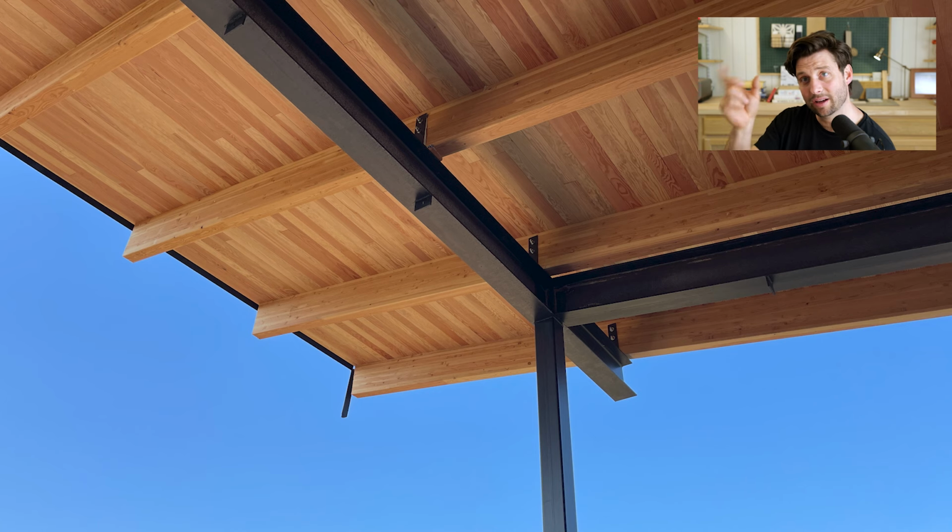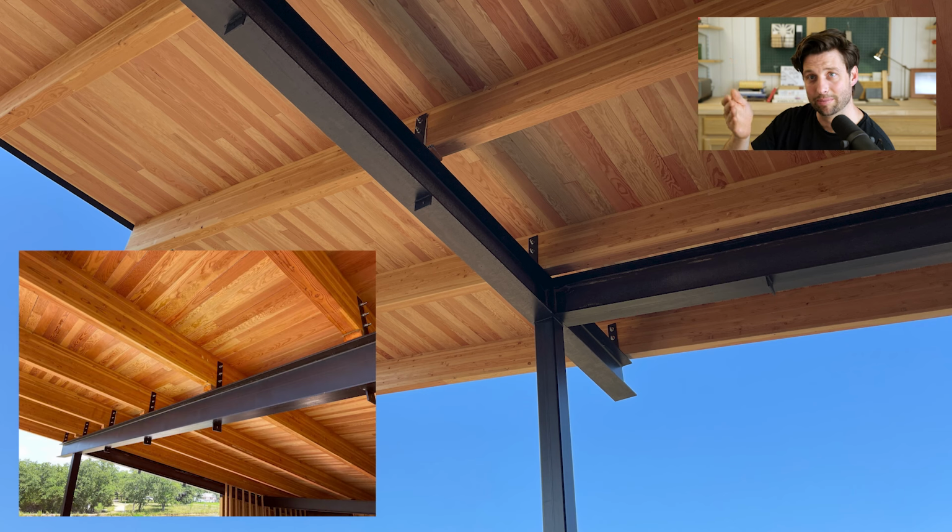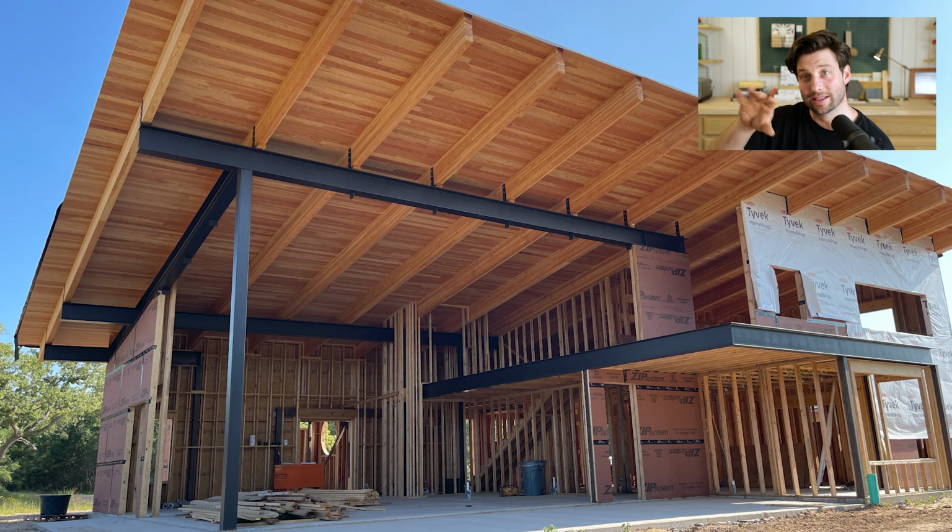We used brackets up on top, and we clamped the wood rafters or beams. Brafters is what I've been calling them. We captured the brafters with these brackets, and then you'll see here in a second, all those brackets get covered up except for the outboard most ones, the one over that side porch there. You're able to see, and you'll be able to see, we're not covering them up at all.